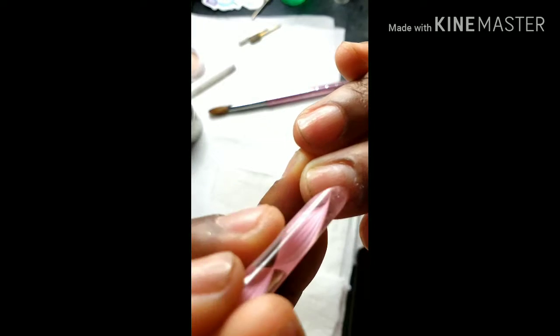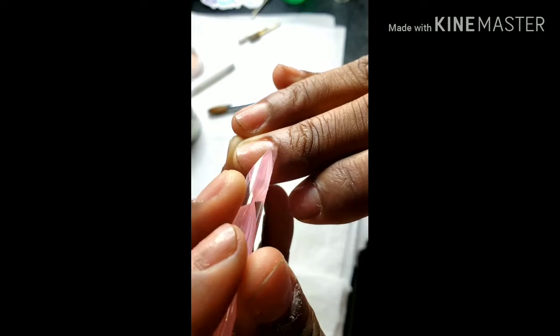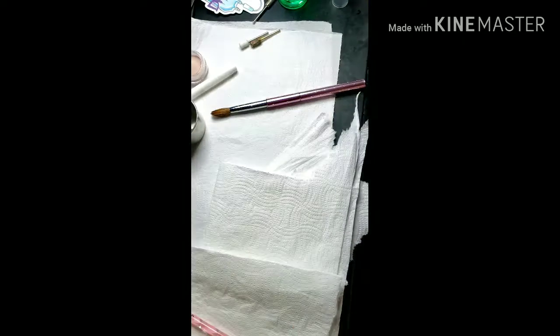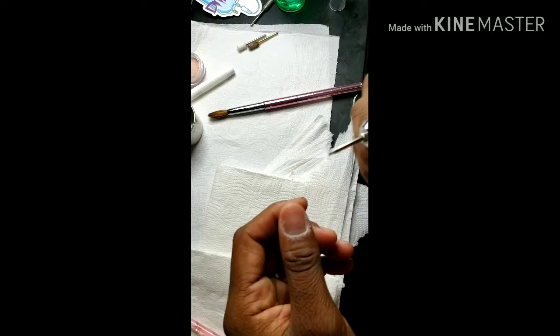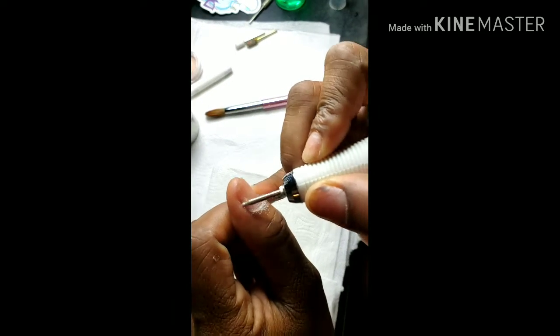Now this, I'm pushing back the cuticles on this hand as well. And like I said, on this hand, you can see it too. That right in here is where all of that dead skin needs to be removed. Because like I said, that will cause lifting of the nail if it is not properly removed. So once my cuticles are pushed back, I'm going to go back in with my nail drill. You do not want to turn this up on the highest speed. You want to make sure your speed is at the lowest.